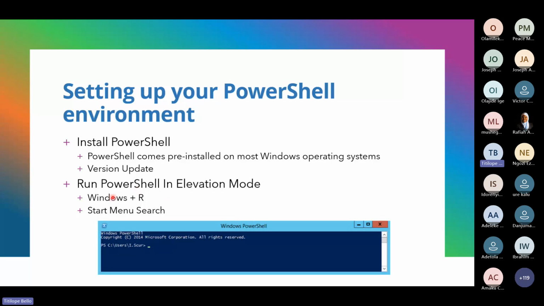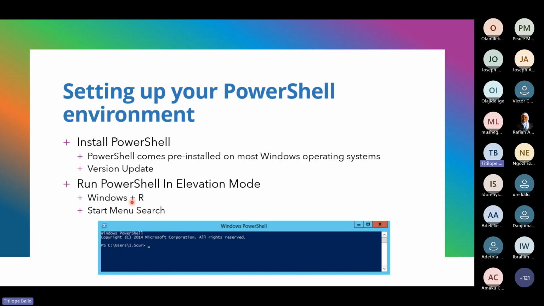And so now if you run your PowerShell, it was mentioned yesterday that for you to run certain commands, it's advisable you run your PowerShell with administrative privilege. So if you need to run your PowerShell, you have two options.